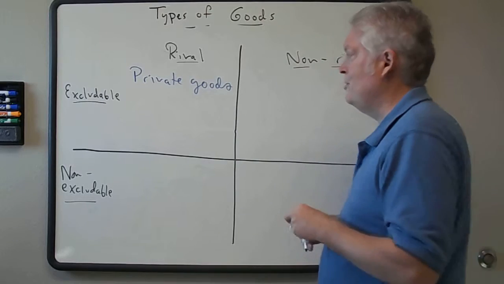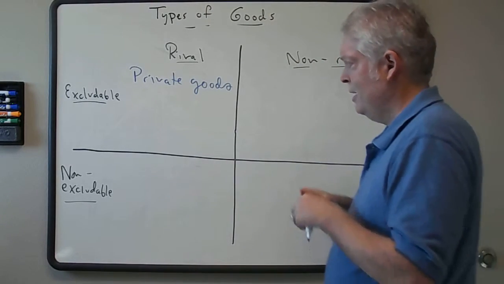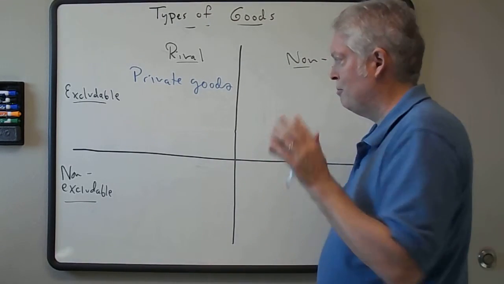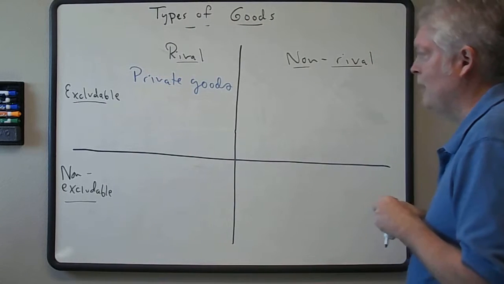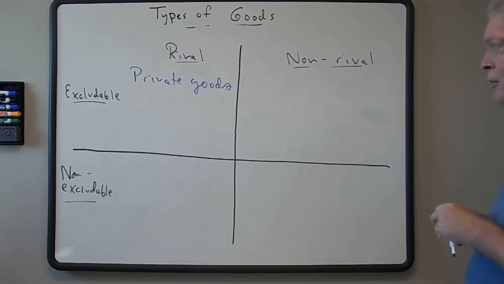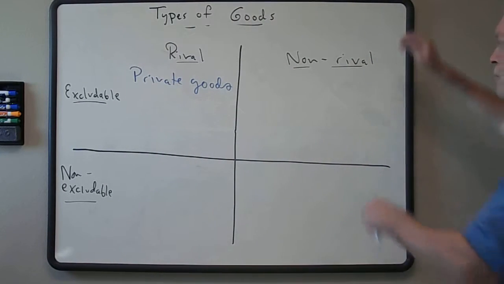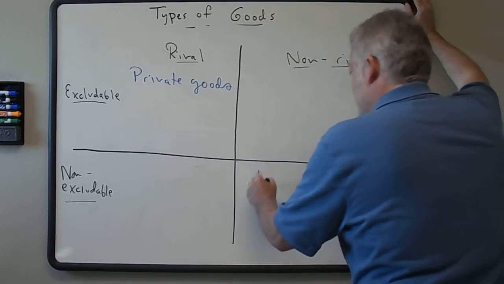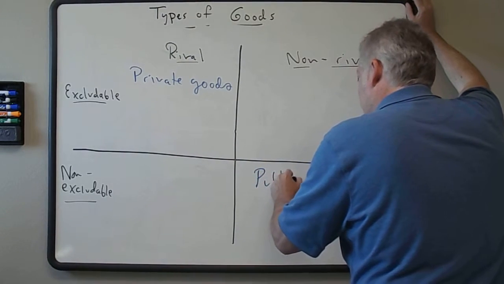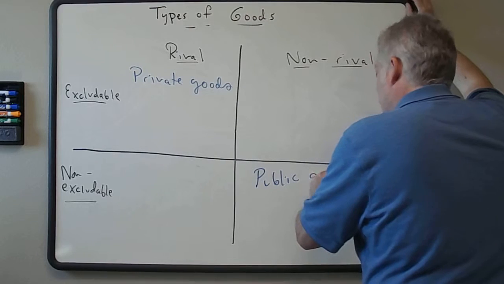It's the way that we seem to understand economics better, by means of the motivation of private sellers and buyers, whoever the buyers are, public or private. Okay, what about goods which are non-rival, non-excludable? This is just the opposite, so as a result it goes in an opposite place here on the matrix.